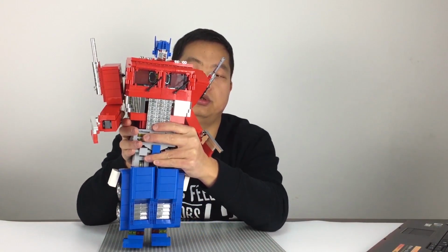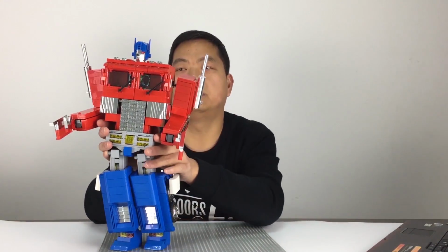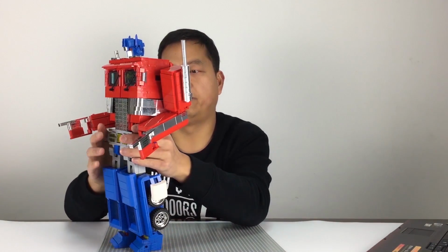Then the next step is we rotate the back. You can see from the back, the two covers, you need to lift them.